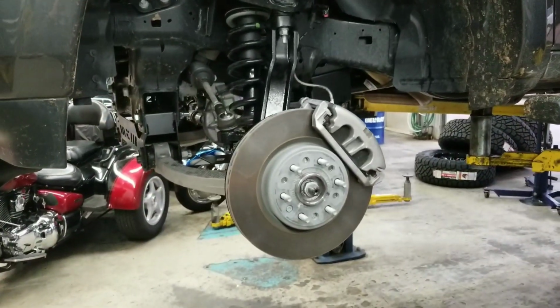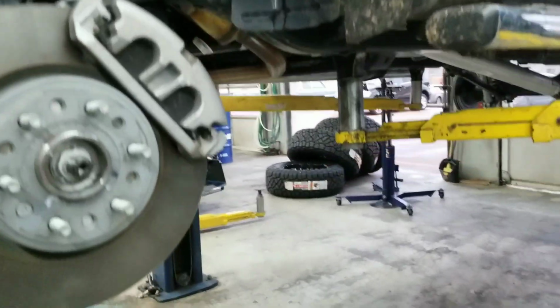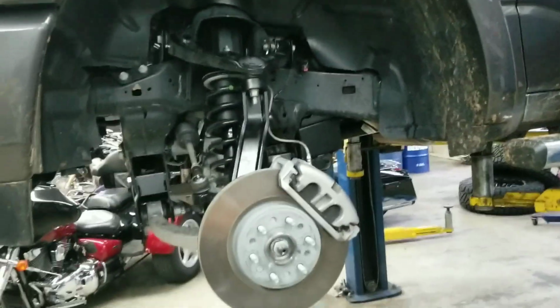We're just getting ready to button this guy up. We're gonna slap the wheels on. I believe that's them sitting over there. And then we'll see what she all looks like coming together.